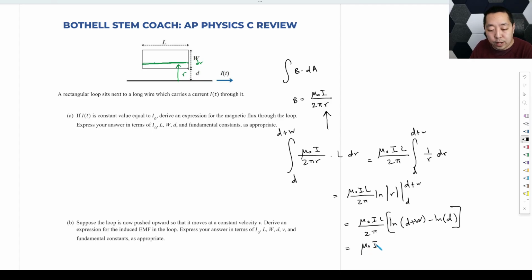If you want to simplify, or in case you need to match a multiple choice answer, when you subtract natural logs, you can divide the insides. Let me just make it a little cleaner: ln of capital W over D. And that is going to be our answer for that. And this is I zero instead. I always like to check the variables, just to make sure I'm using only the variables that I'm allowed to use here. And we're good here.